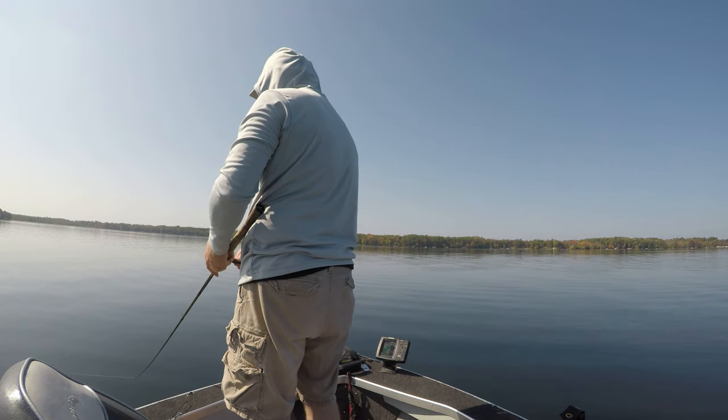We're down more on the southern end of the lake now. There's a little hump out here. It's hard to find because on the map, it's not exactly where it is on the lake. So we just kind of trolled around a little bit till we found it. And we found some little bit bigger bluegills here. They're not huge, but they're bigger than we've been catching. And Reggie had a bite on his crankbait first cast here. So there might be a bass or something in here also. I gotta have a Cheeto first.